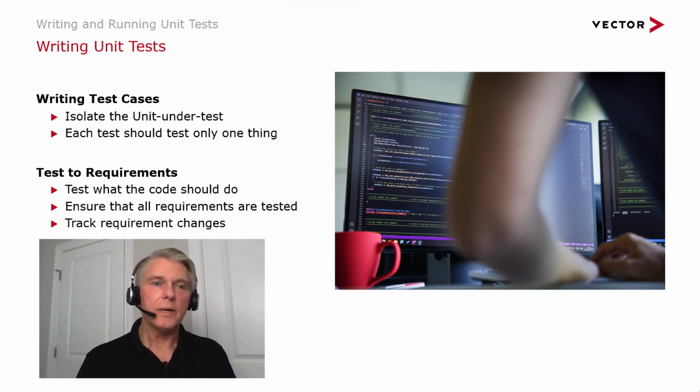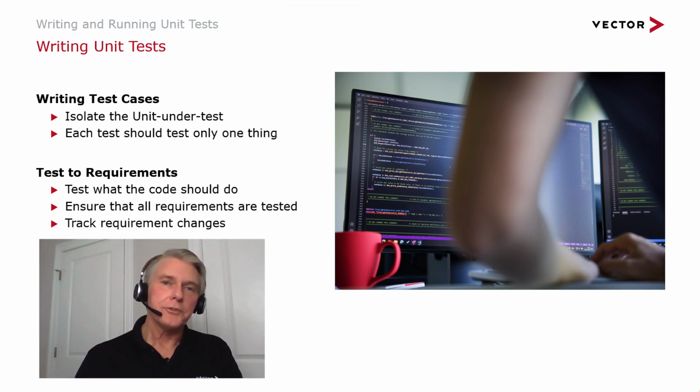The tests that we write for that component, we need to make sure that they test only one thing. And the reason why that's important is because when we have a test failure, we need to know what is broken. If a test tests multiple things, then it could be any one of those things that's actually broken. So we want to have a way of isolating in the test case what that test is testing.